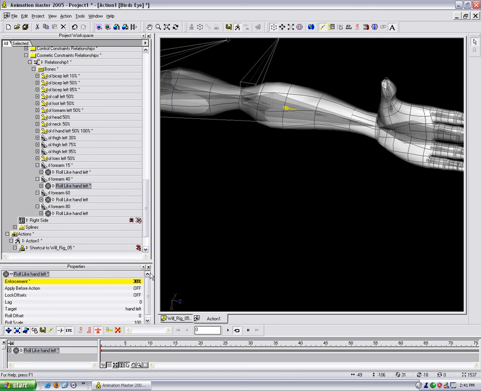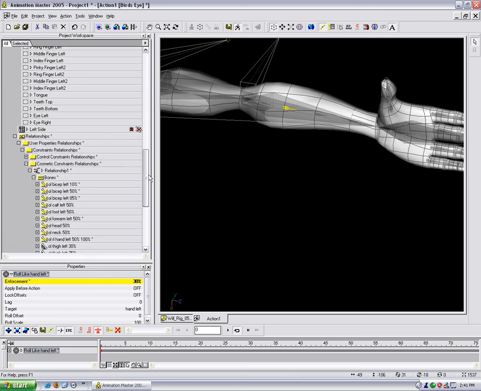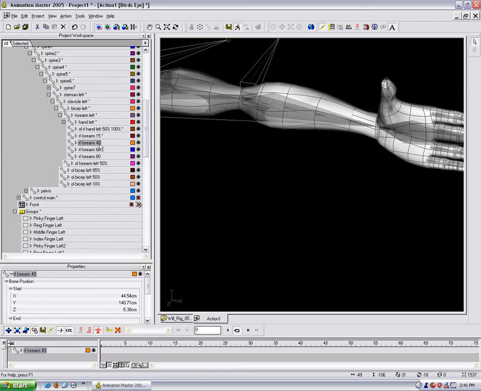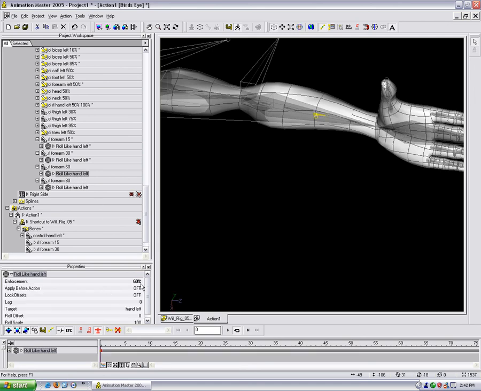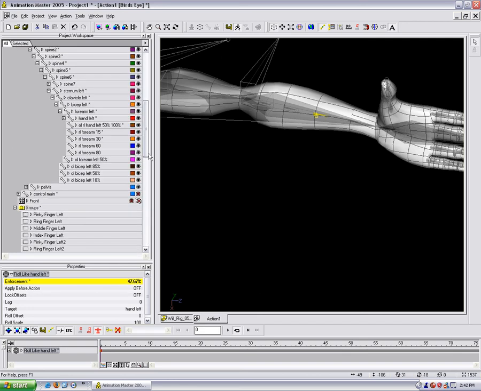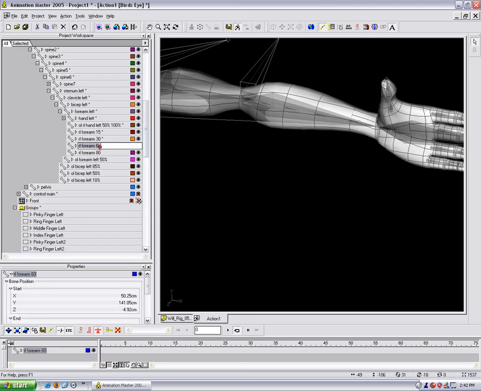So maybe 30. Let's go up here, change it to 30. Okay, back down here to 60. Probably about there. That's about 47. Let's go 48. Okay, so let's go up here and rename it 48.